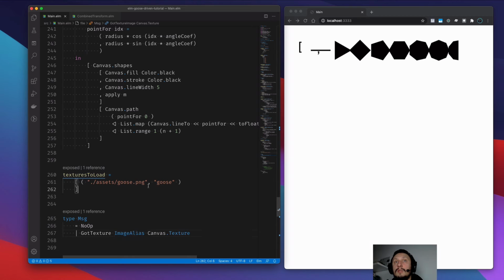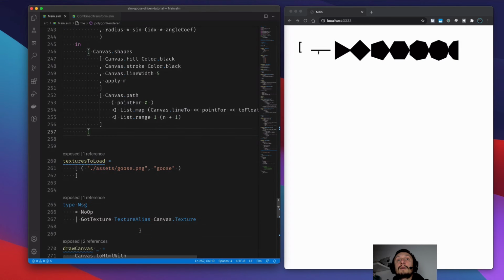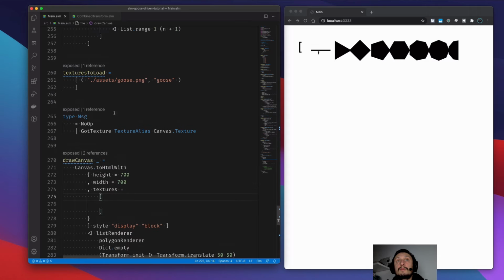Maybe it should be not image alias but texture alias. Replace image alias with texture alias. I'm just checking all the letters, right? All right. Now we have the list of the textures and some messages to produce when we successfully load them. Of course, we will.